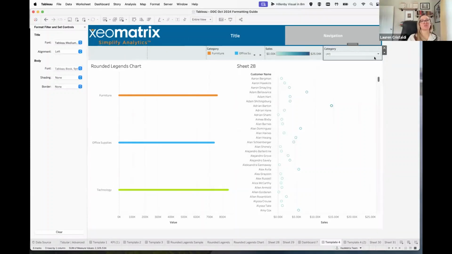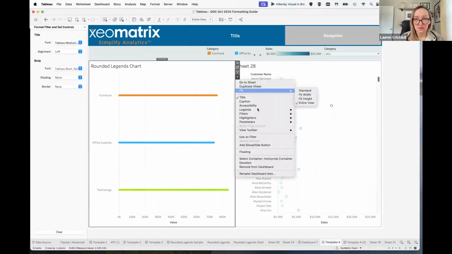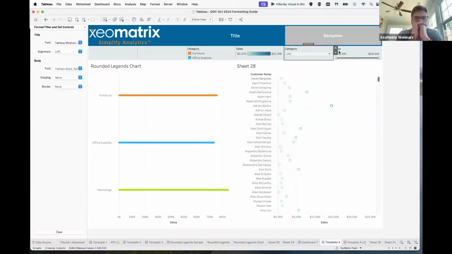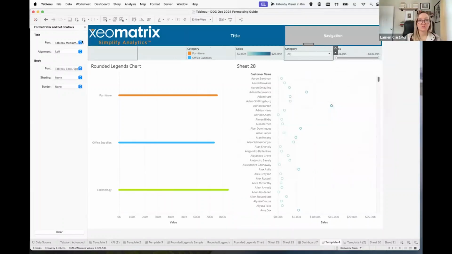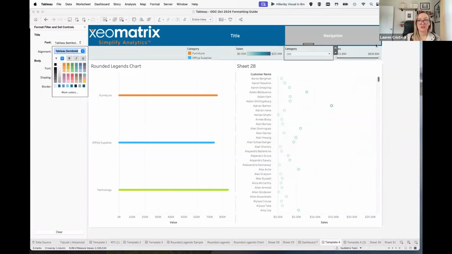So say we had 5 different filters up here, it's going to format all of these. Actually, let me bring in another filter. So yeah, now when we go format all filters, it changed both of these titles at the same time.